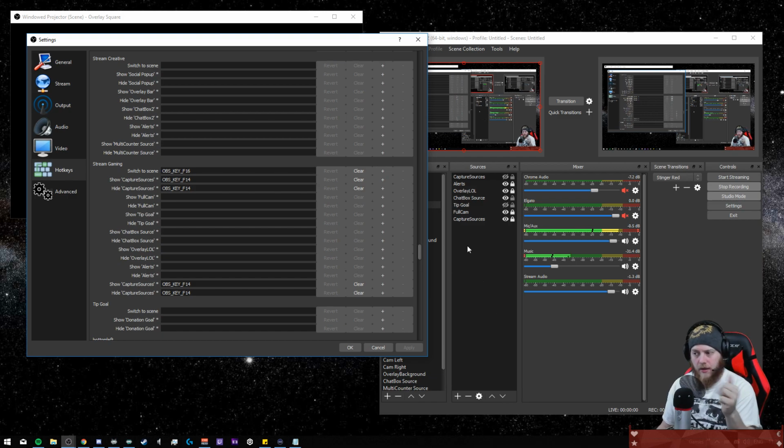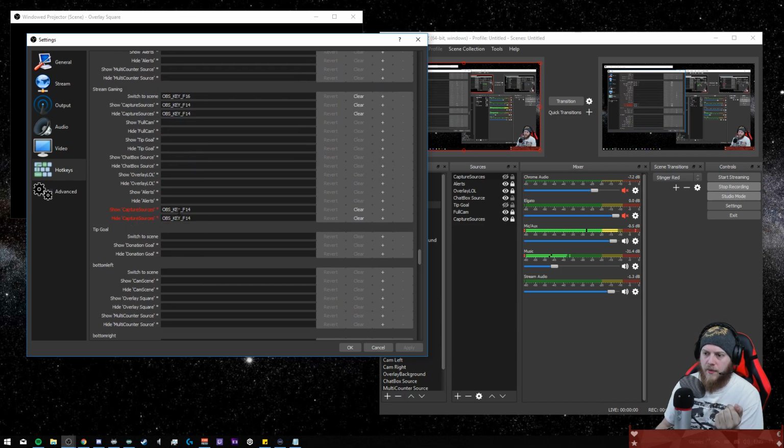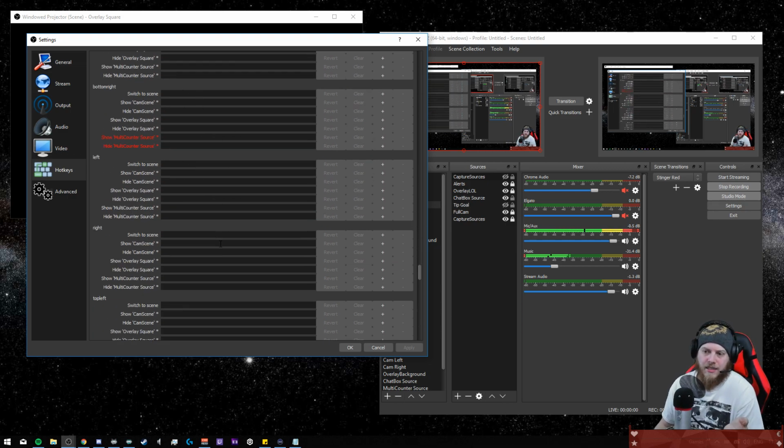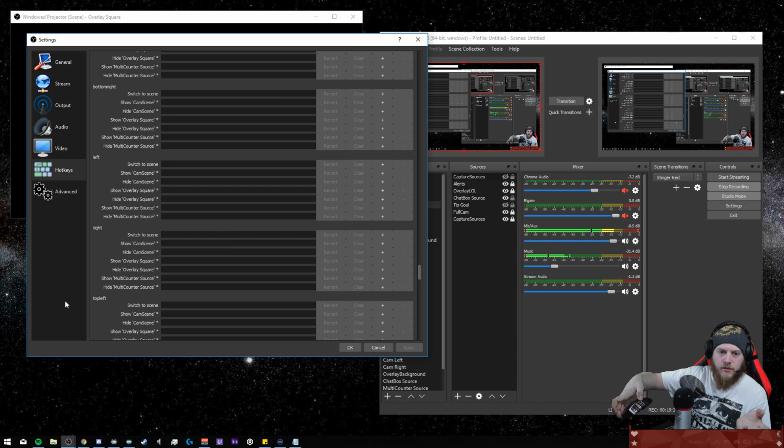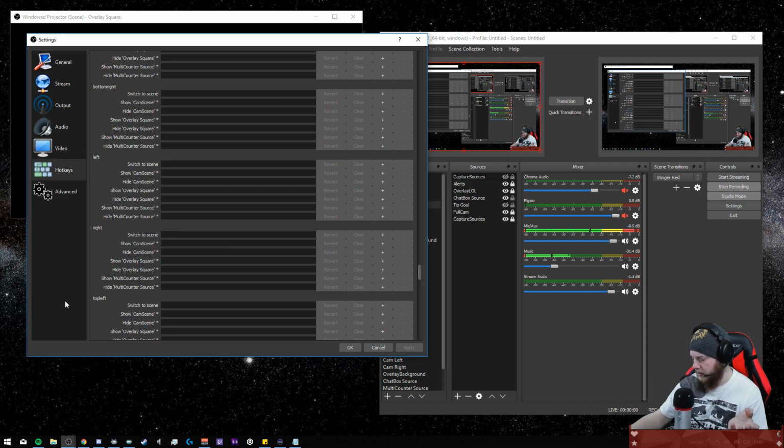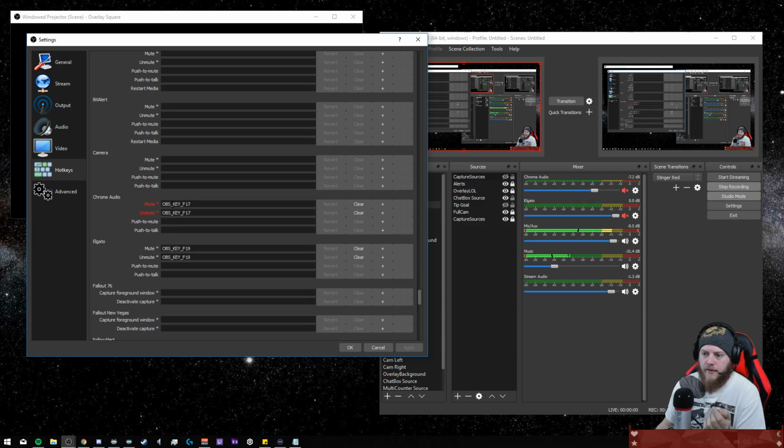Just make another scene with another capture sources, and then put that new capture sources scene into your gaming scene, which is differently named, and then you can have 2 different hotkeys for that. But the hotkey, OBS key F14, which is basically the F13 to, what is it again? 24. Yeah, the F13 to 24 keys. They're not used by anything, so that's what I routed to my mouse, which has 12 buttons on the side, and that's what I use to control most of OBS with.